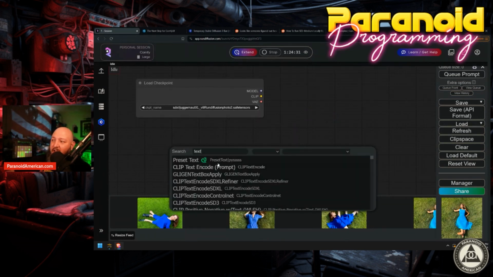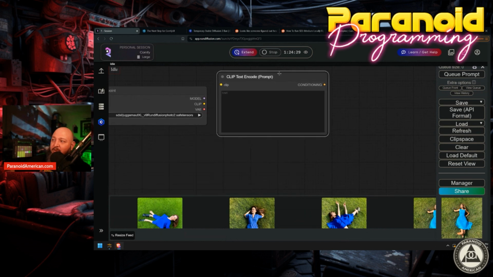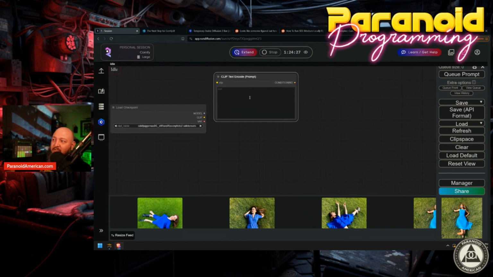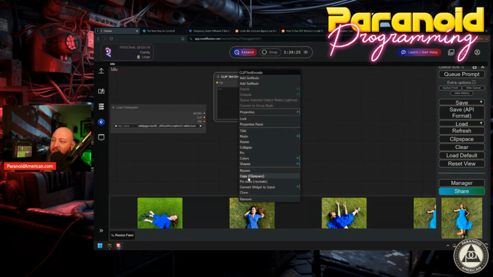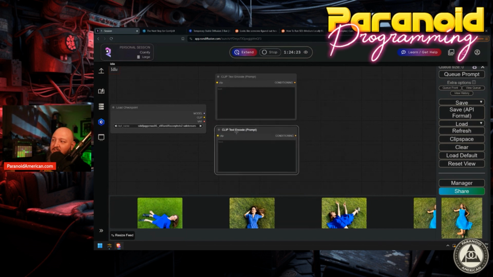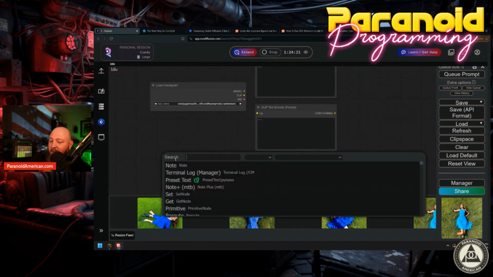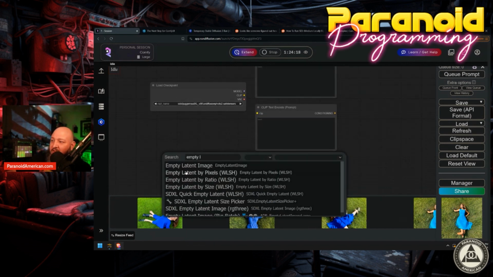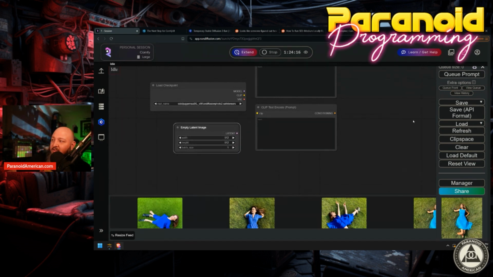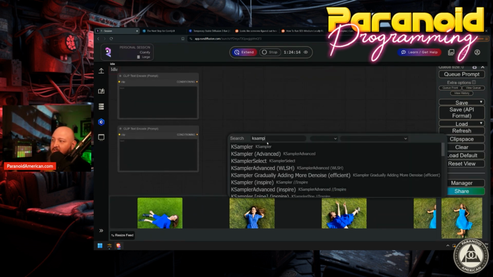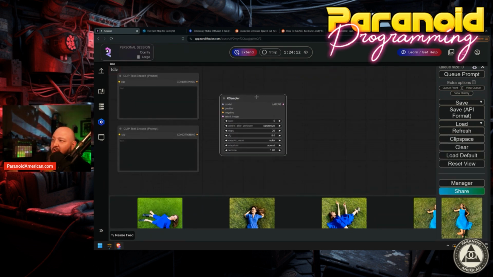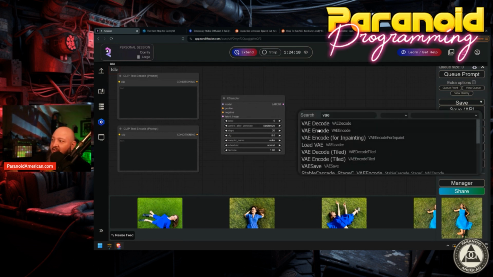Then we're going to want our positive prompt, which is a CLIP Text Encode prompt. I'm just going to clone this, so we've got a negative. We need our empty latent image down here. We're going to have a KSampler. We are going to have a VAE decoder.